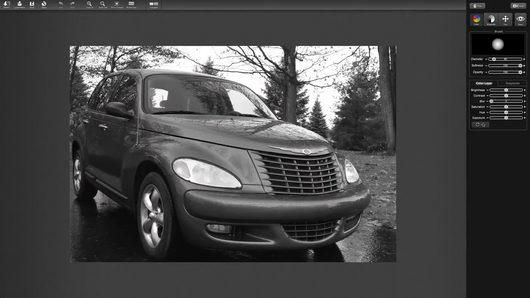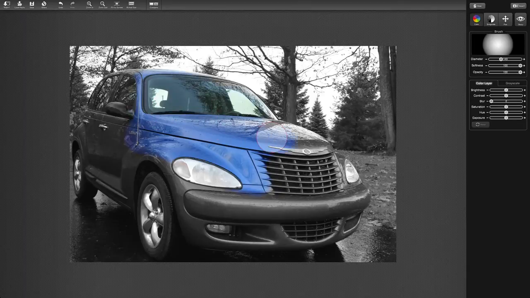So what I'm going to do is quickly show you how you can actually color in a photo. I'm not going to do the whole thing because this does take some time if you have a photo with lots of detail. So what we're going to do is I'll go up here and I'll make my brush diameter a little bigger, and then on this car I'll color this in. As you can see, the original color here is blue, nice bright blue. So that's how you do that.